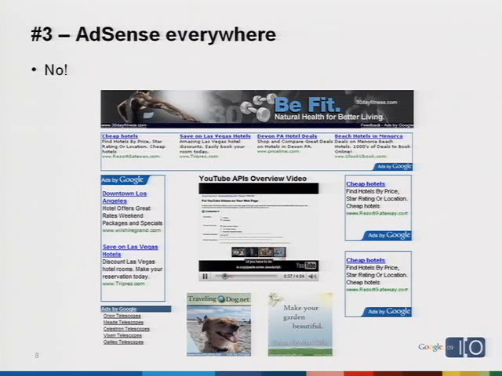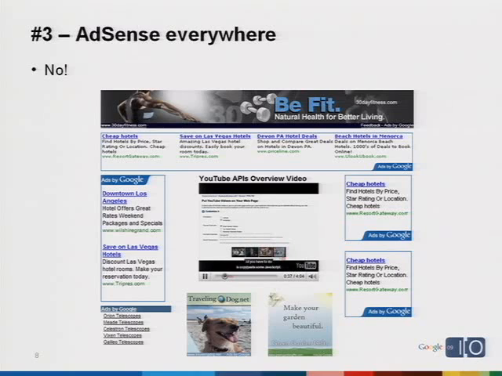Third thing, and this happens so often, it's embarrassing, just resist the temptation to monetize every spare pixel on your web page with AdSense ads. This is a terrible user experience. I'm sure you guys already know this. And not only that, in most cases, putting an ad next to a YouTube video on the same page, it's against our terms of service. And I'll actually go into the subtleties later on in this presentation. But for now, this is a bad idea.